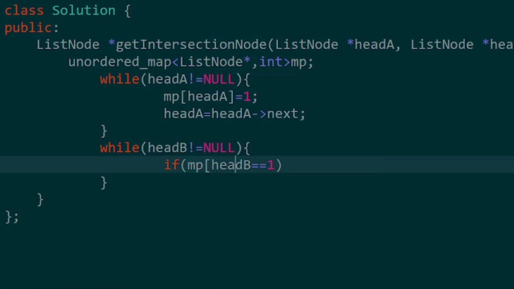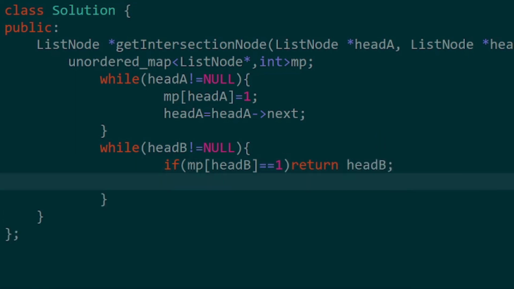So if mp of headB gives us 1, that means this node is present in both headA and headB, so we return that node, return headB. And if it is not present, then we go to the next node of that linked list: headB equals headB next.